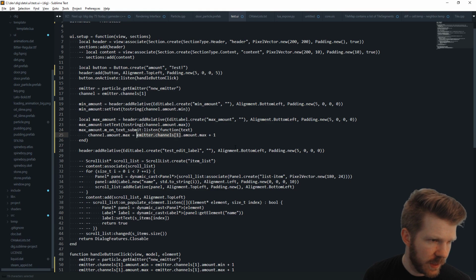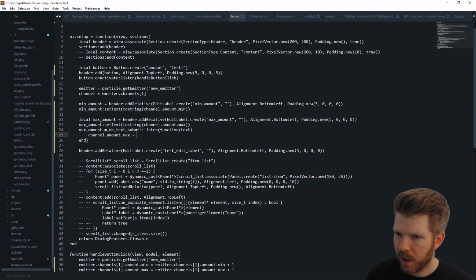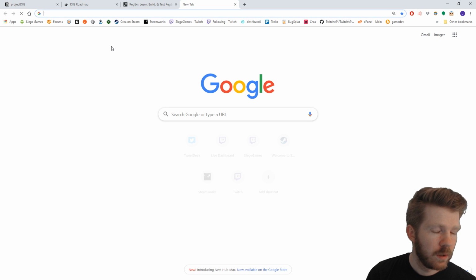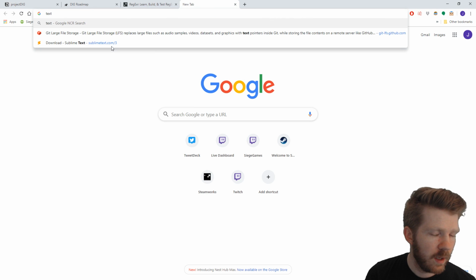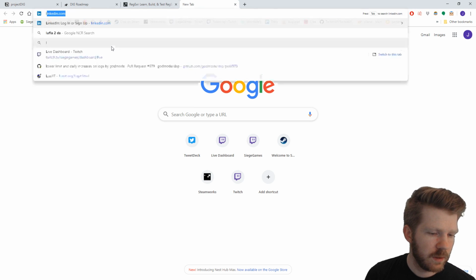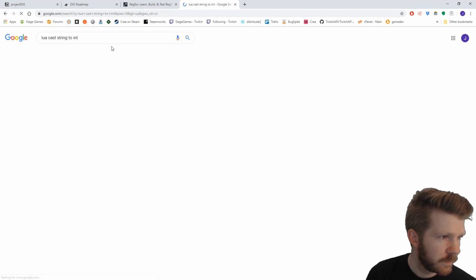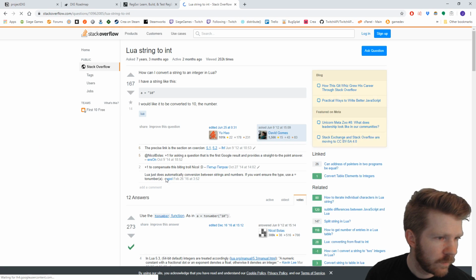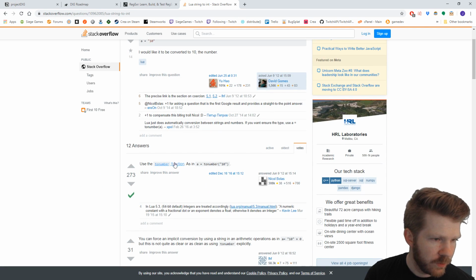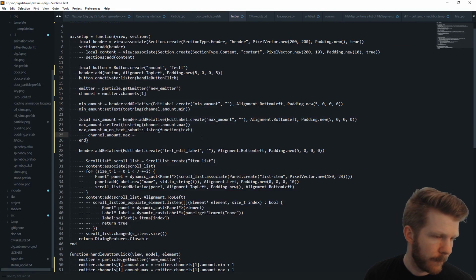Okay, so I think that's right. Oh, it's not +1. It's just going to be set to whatever the text is, right? That means that text, oh wait, Lua cast string to end. To number, okay. To number text.